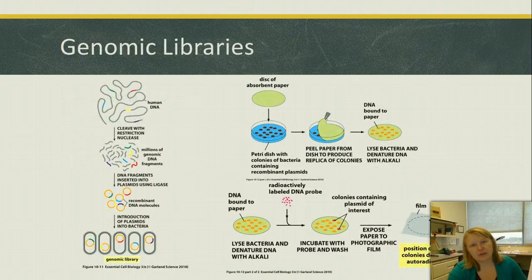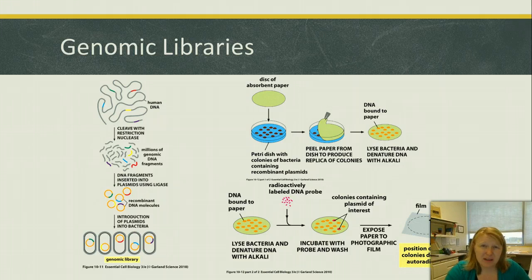So let's talk about genomic libraries. A genomic library is a very, very big, tedious process. We've got some new technology that allows this to happen quicker, but this is how we've done it in the past. What we do is we take the genomic sequence and we bust it up with restriction nucleases, insert it into plasmids, insert that into the E. coli or whatever host we're using, and wait and see what product's being made.